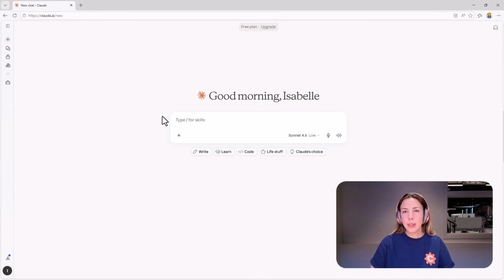In this video, I'm going to show you how to connect Cognito Forms to ChatGPT and Claude using our MCP connector. The Cognito Forms connector allows ChatGPT and Claude to securely access your forms and perform actions on your behalf. By the end of this video, you'll be able to ask AI questions about your form data, use AI to update and add entries based on data you already have, and even have AI research, organize, and submit new information for you. First, I'll show you how to set up the connection.